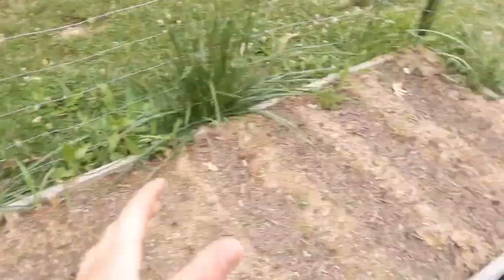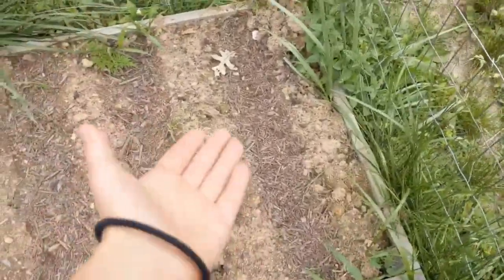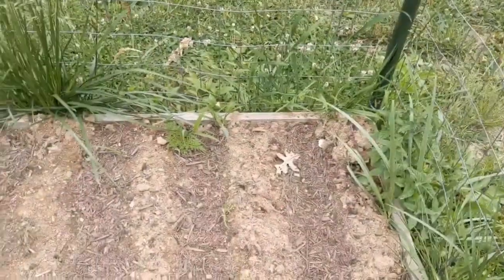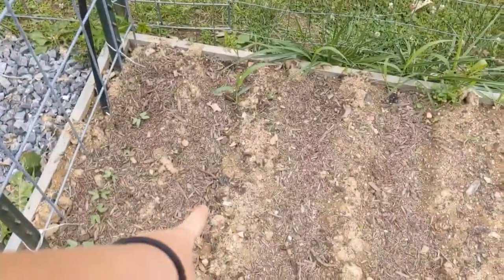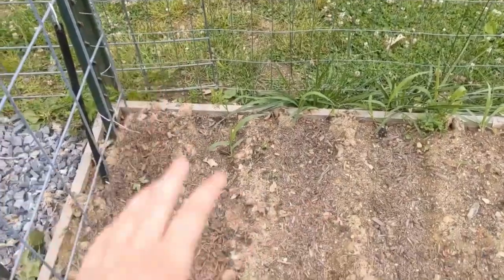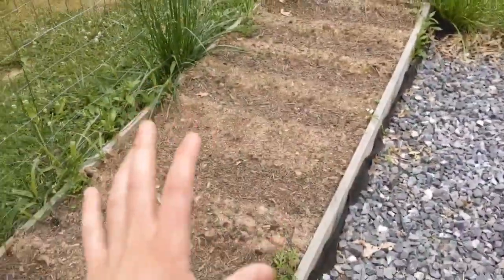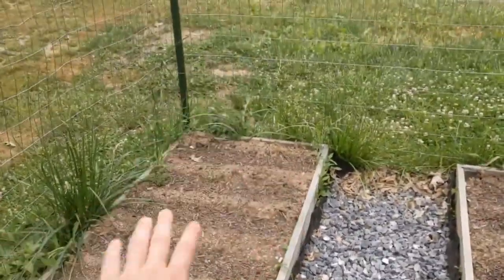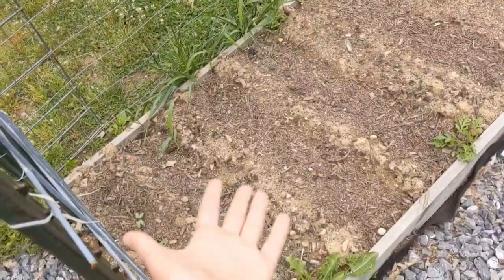Next, I have this whole bed that I'm trying to remember what I planted. I think there are three rows of sweet pea, three rows of drumsticks, and I think these two rows might be coxcomb. I'm not seeing anything in this bed yet besides the morning glories. I think these took a little bit longer to sprout, so when we come back for the next monthly garden tour update, I'm sure they'll be up and a lot bigger.